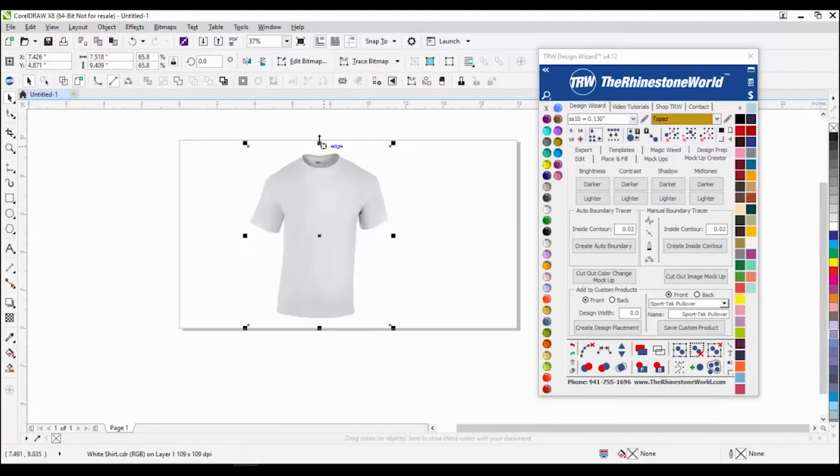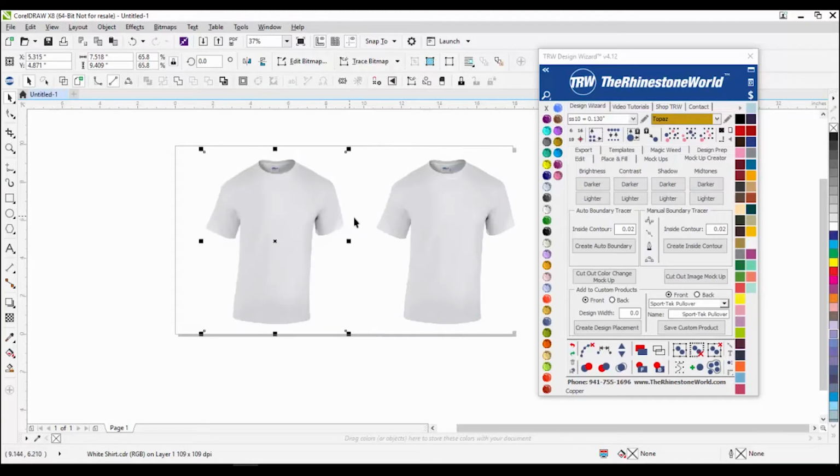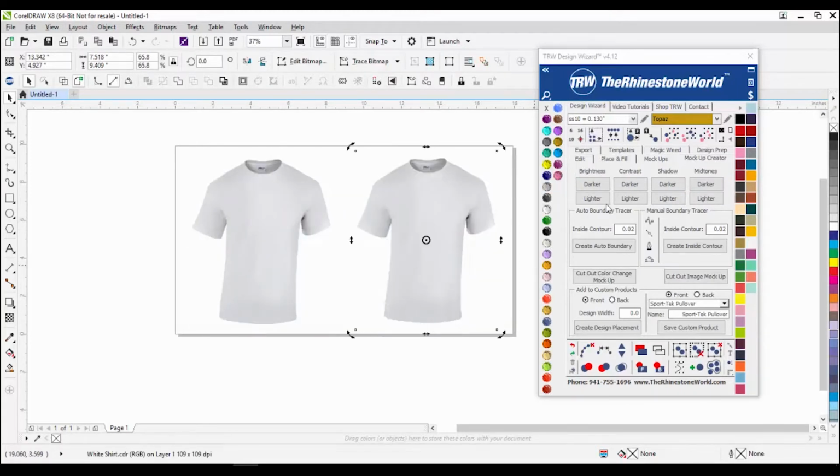The good thing about getting them from the websites is they're usually pretty good quality. Sometimes if you just take them from Google or something like that, it might not be as clear an image. All right, so we'll go ahead and get started. Right now we just have, like I said, our basic white tee. Now, there's a few options in the mockup creator. At first, you'll see the brightness, contrast, shadow, and midtones. To start out with, you might not want to jump into these right away, and I'll show you how to use them briefly. I'll make two copies of this same shirt just so we can see what these brightness, contrast, shadow, and midtones buttons will do for us.